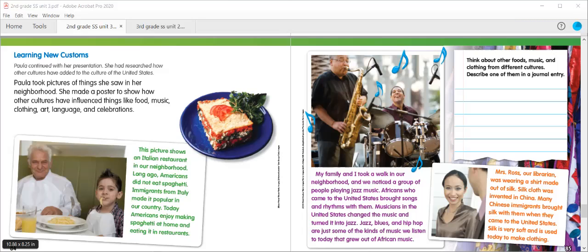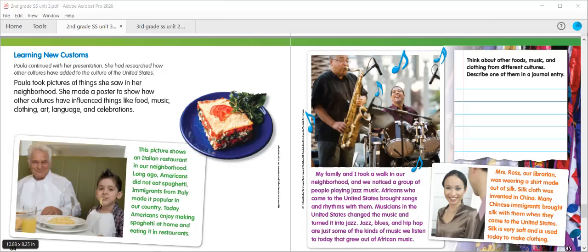Jazz, blues, and hip-hop are just some of the kinds of music we listen to today that grew out of African music. Mrs. Ross, our librarian, was wearing a shirt made out of silk. Silk cloth was invented in China. Many Chinese immigrants brought silk with them when they came to the United States. Silk is very soft and is used today to make clothing.